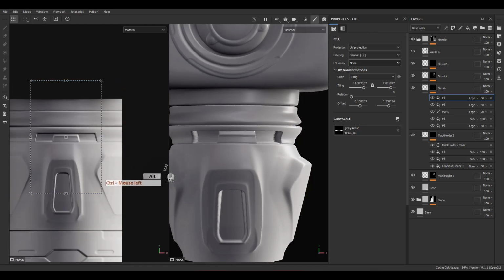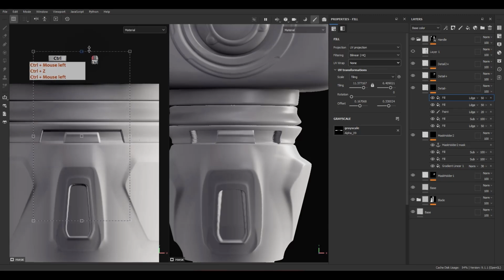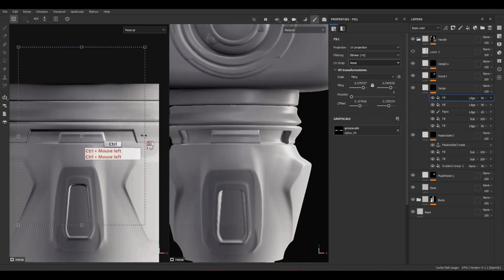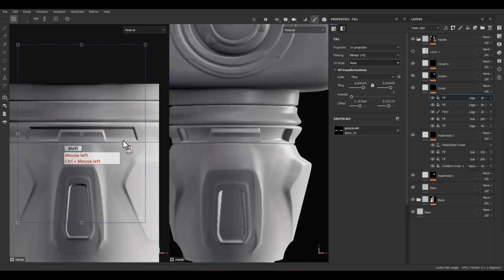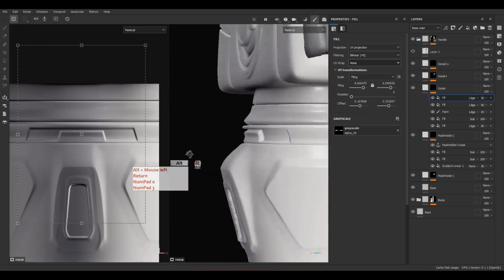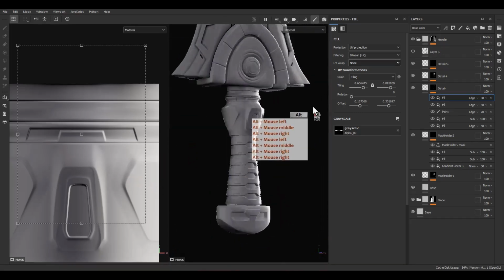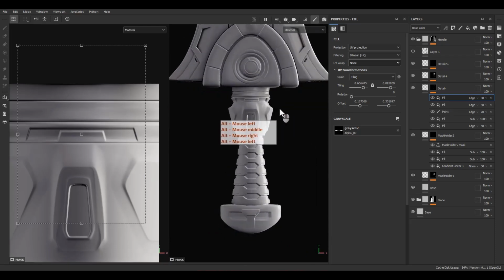Okay. Boom. That's it. So let's decrease the opacity. Everything is fine. The detail is fine, and we are happy in here.